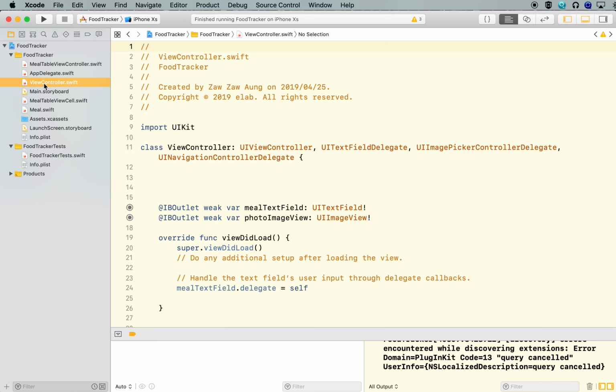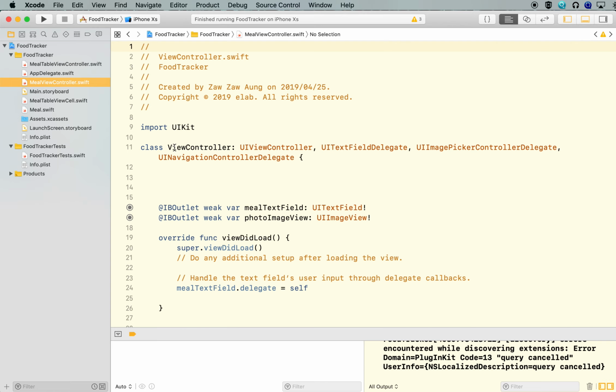To do that, you select it once, and when you press enter, it becomes an editable name. So type meal and press enter. Now we have changed the file name to be meal view controller. After changing the file name, you should also change it inside the code.